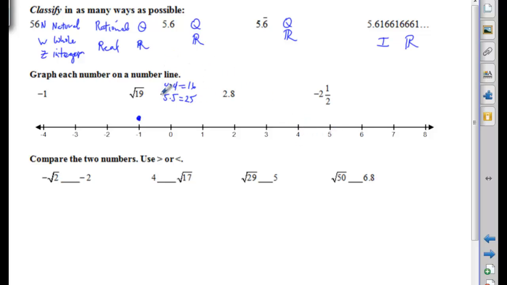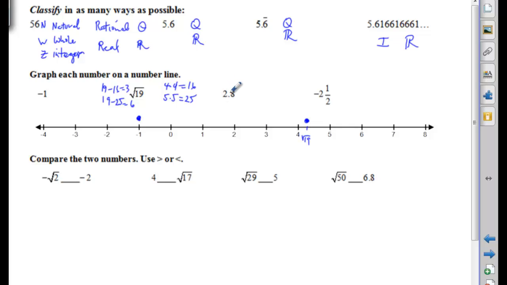Closest to, all we have to do is take 19 minus 16, and we get 3, or 19 minus the 25. Forget about the negative for a minute, and we get 6. So we know that the number 3 is the smallest number, so we know our number is closer to 4. Not 16, but 4. Okay, so we can go over here, we can basically put a dot a little closer there.